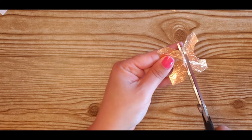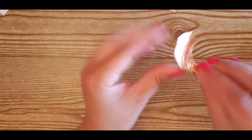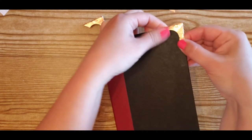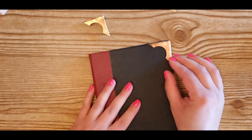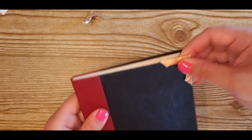Okay. Cutting this line to separate my 2 corners. One corner and the other corner. Let's see what it looks like. This is what it would look like on your book. There, I think it's very pretty. Again, we are going to use the glue to attach them to your cover.